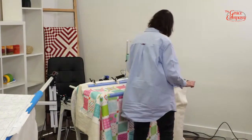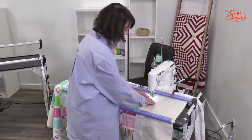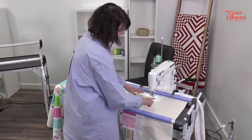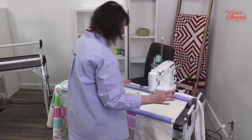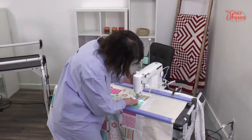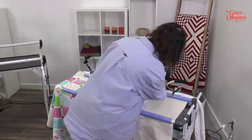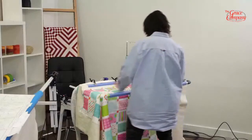So what I'm going to do is, now you can lock your stitches, that's fine, but I'm off the edge of the quilt. So right now I can just cut off there and put my binding on. All right, so I'm just going to cut and now I'm going to move to the very bottom portion of my design. I'm going to put my needle back down in place, okay? Now I can roll it up.